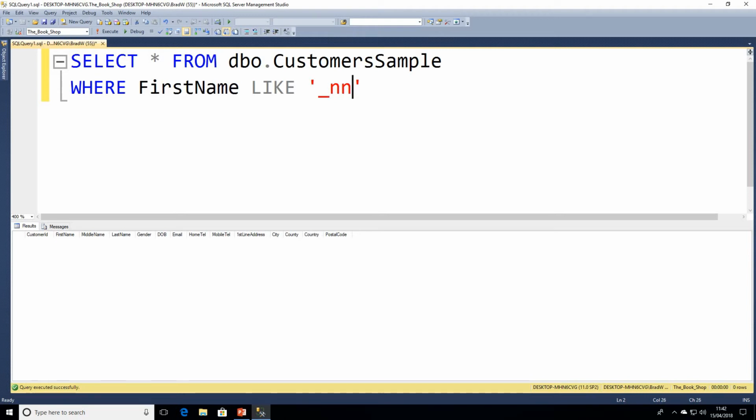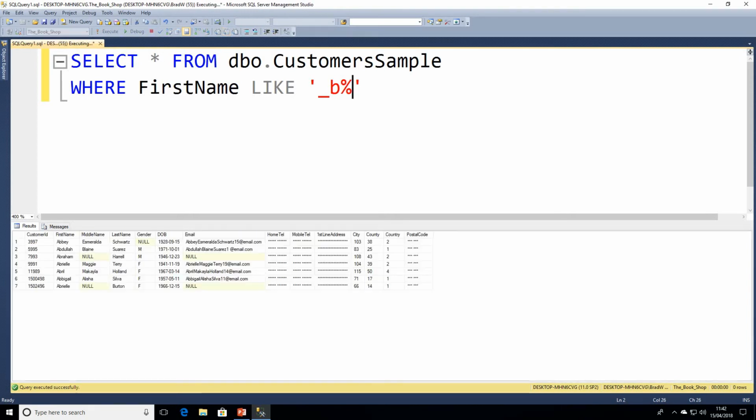But if I enter underscore B, remember underscore only represents 1 character, so in this example we're looking for the second letter of their first name to be B, and then if I enter the percentage symbol, there can be any number of characters after that. If we execute that now, typical names we'll get are Abby, Abigail.